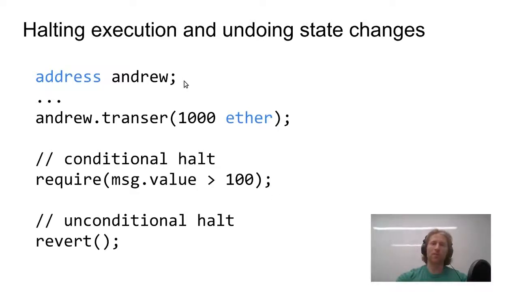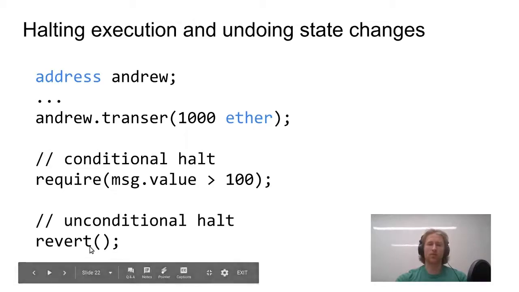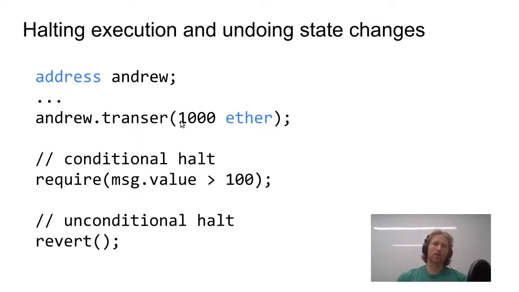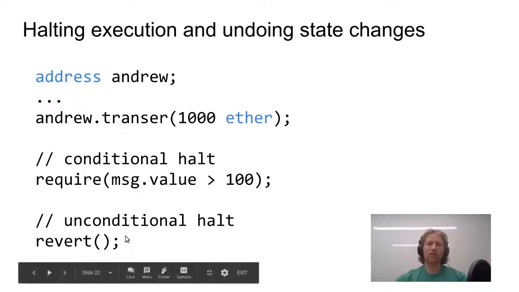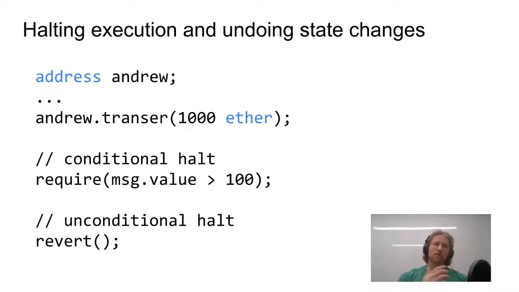So let's say you have a program like this. We have an address of some guy called Andrew, and we transfer a whole bunch of money to that address. But then later on, during execution, the program calls revert. Well, that means that everything's going to get undone, which includes not only any changes to the contract storage, but also that transfer of value to this address here. And if we've called other contracts and they've made arbitrary changes to the state, it's all going to be unwound. So this is a very nice feature for safety. If anything is going wrong with your program, you can always call revert, which says undo everything that's happened in this specific transaction, this contract call, and go back to the beginning.